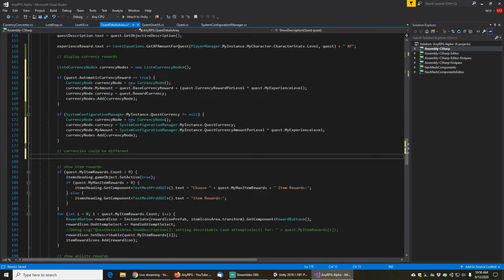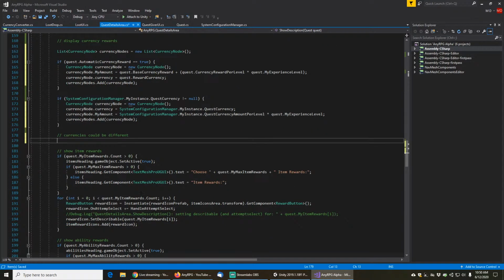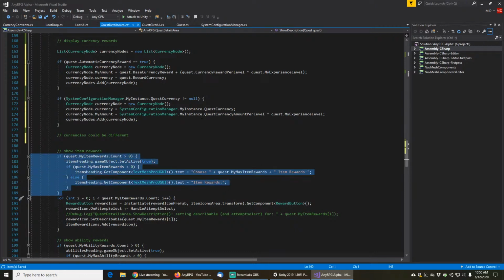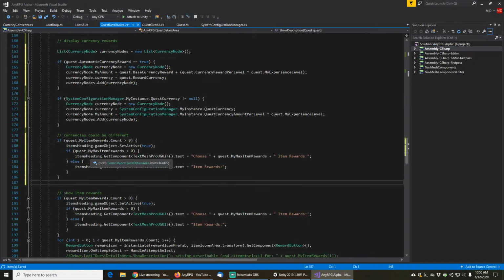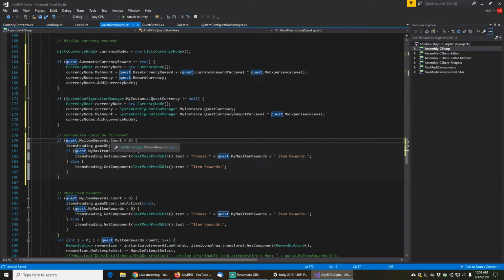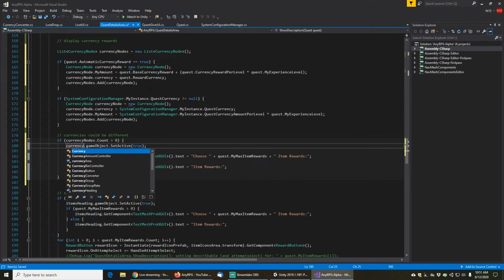Okay, so essentially what we want to do here is show or hide the heading based on the lack of currency rewards or not. So we already do that for the item rewards. So basically what we want to do now is if our list of currency nodes dot count is greater than 0, then this currency, what did we set for the currency heading again?